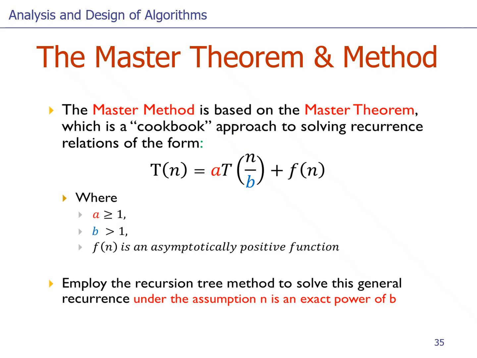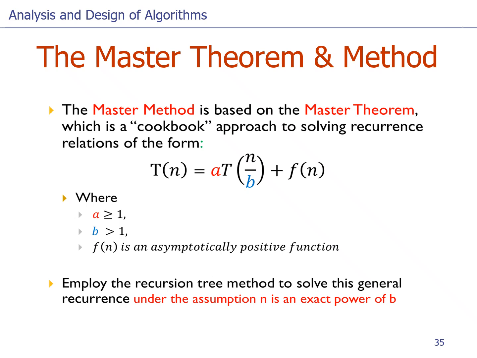If a is 2 or 3 or 4, well, that's even better, because now you have a nice split and you're actually working faster with the data. Now the other condition associated with the master method is that f(n) has to be an asymptotically positive function. Okay? So if you have a function that goes plus and minus, that's not acceptable. It has to be a positive function.